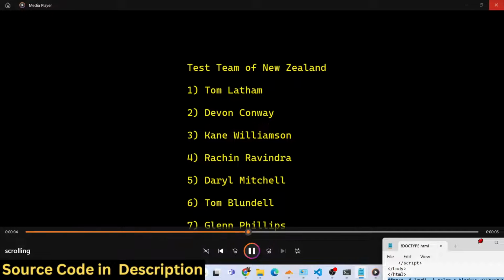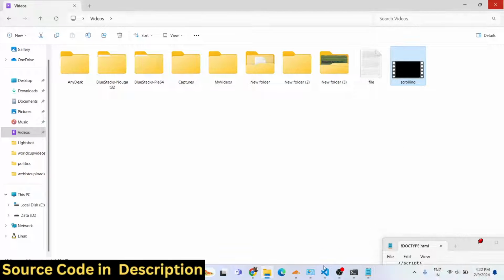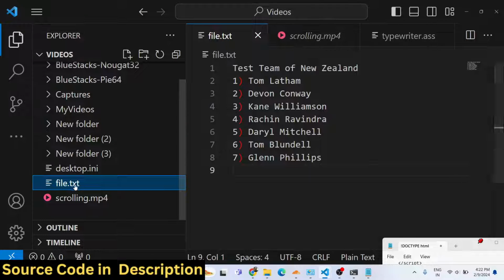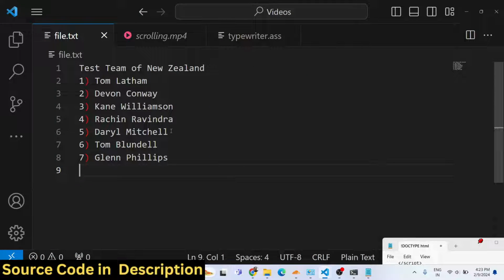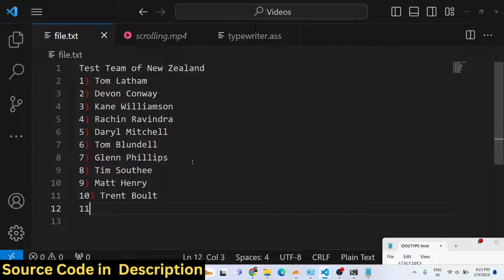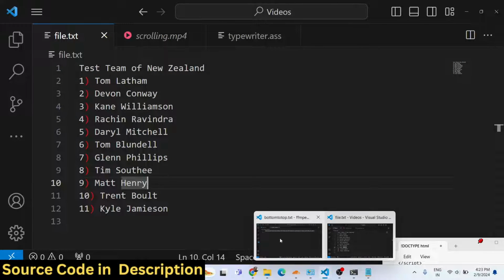So now I can do some modifications inside this if you want to. Let's suppose I add some more entries right here. This is basically the text right here. We created a simple file.txt, if you see. So it is taking the data from this. Let me add some more plates right here. Let's suppose so we have added the 11 plates, guys, and now let me also modify this.